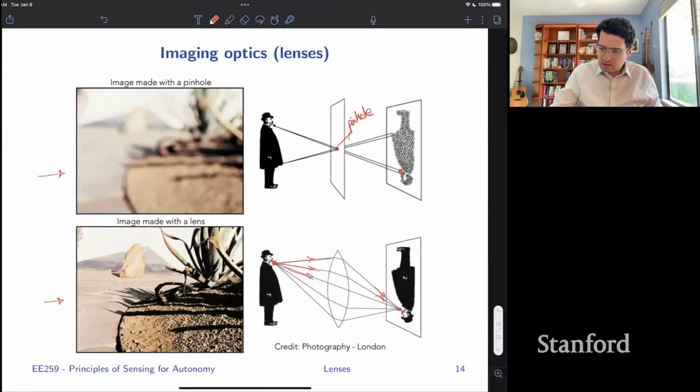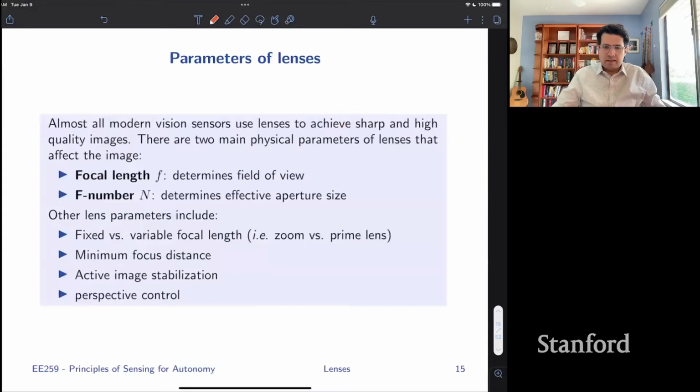Okay. So when it comes to understanding the properties of lenses and their importance, there are two main physical parameters of lenses that affect the quality and the characteristics of the images that are formed. First is the focal length.